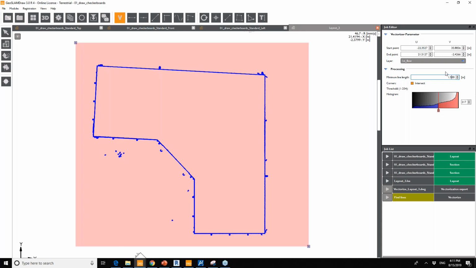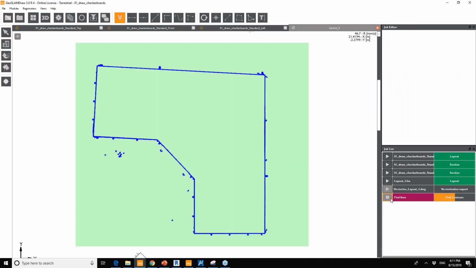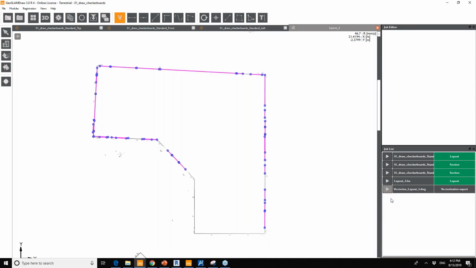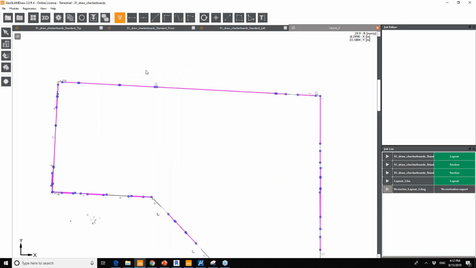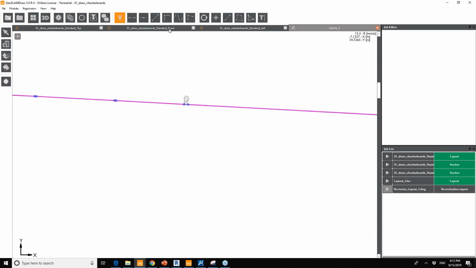So I'm just going to try with 1.5 meters. And looking for the lines, those are the lines that's been automatically found.